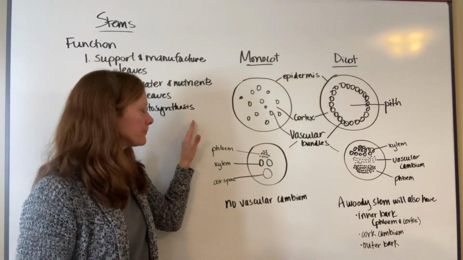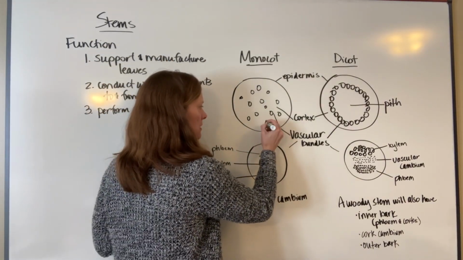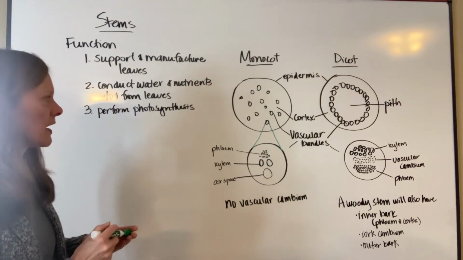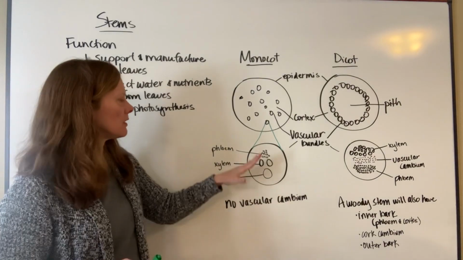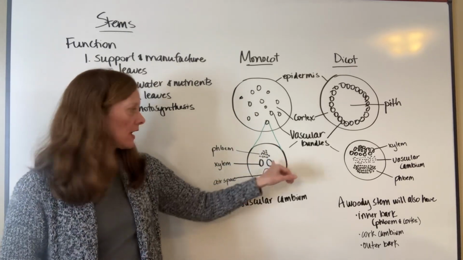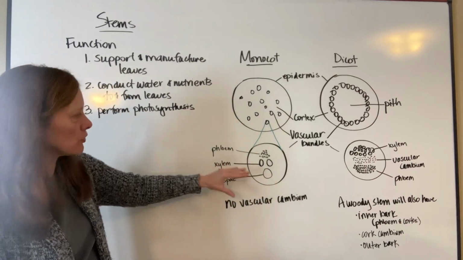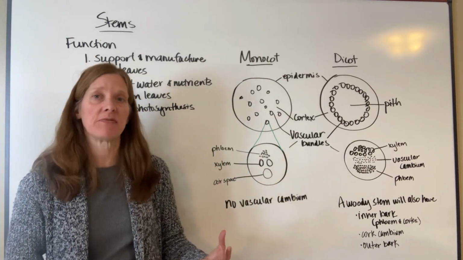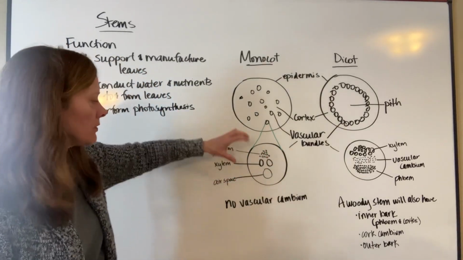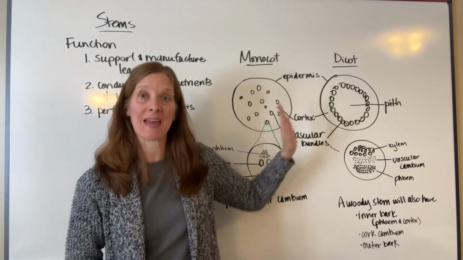In a monocot, what I've done here is I've taken one of these vascular bundles and I've brought it out and blown it up like this. Okay, so in the vascular bundle in a monocot, the phloem is on one side and the xylem is kind of in the middle, and then there's a big airspace down here. And so if you look at that, it's commonly called a monkey face. Here's his eyes, here's his mouth, here's his forehead. And so the vascular bundles in a monocot look like a monkey face. In a dicot, they don't look like that.